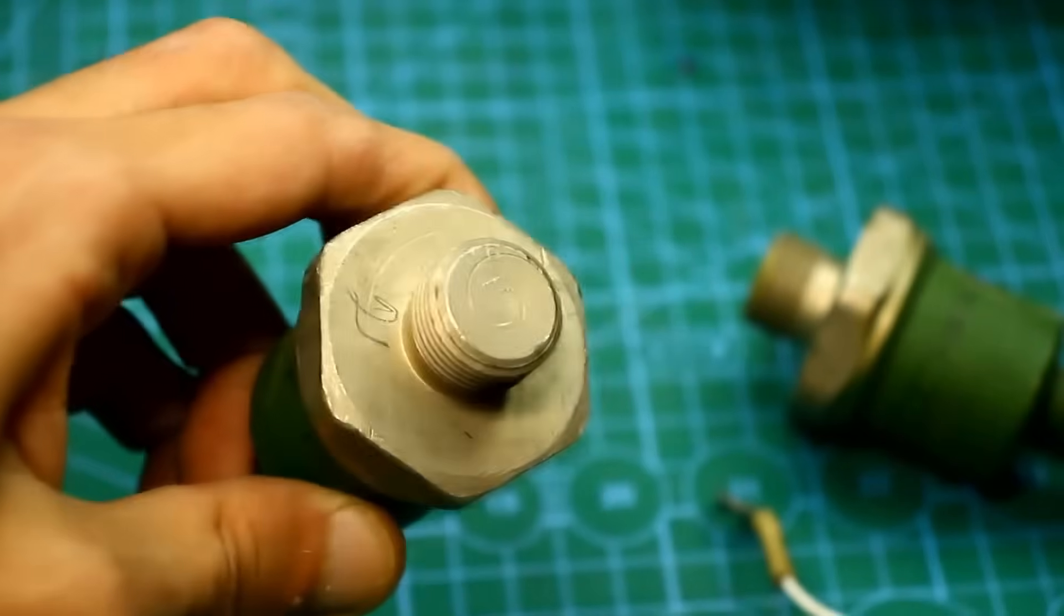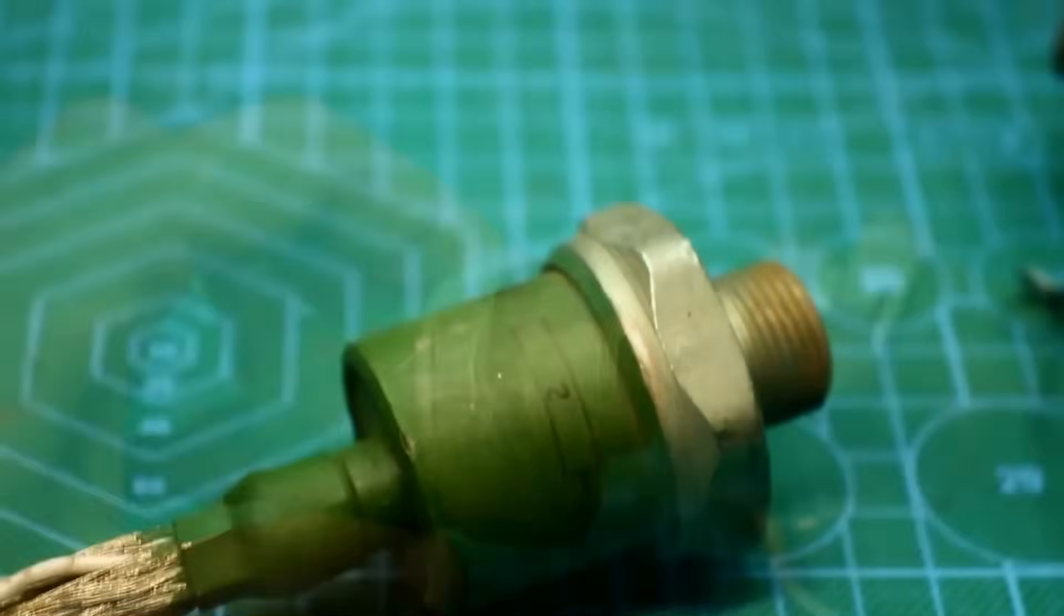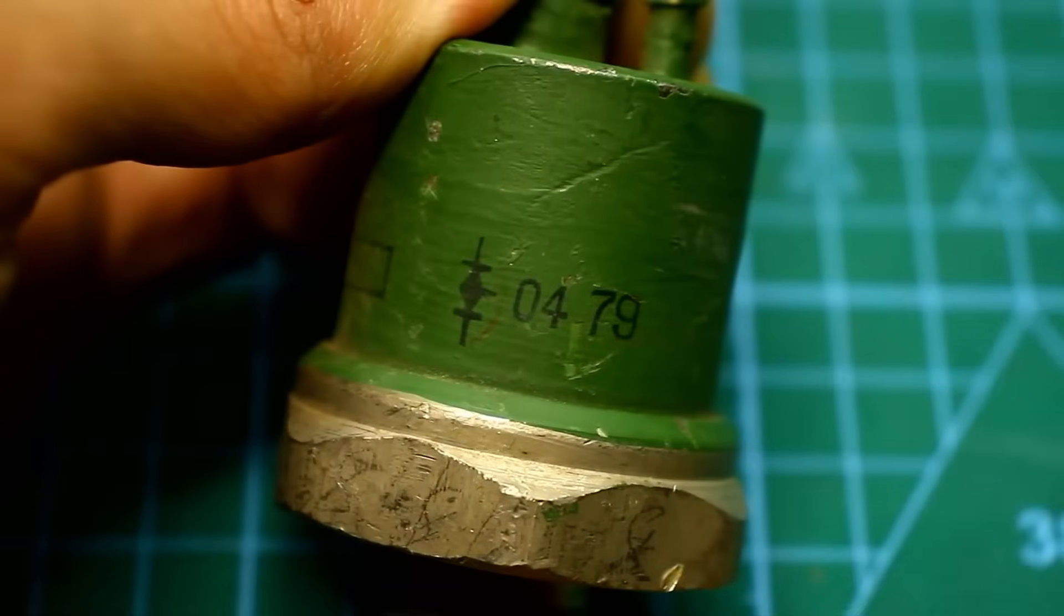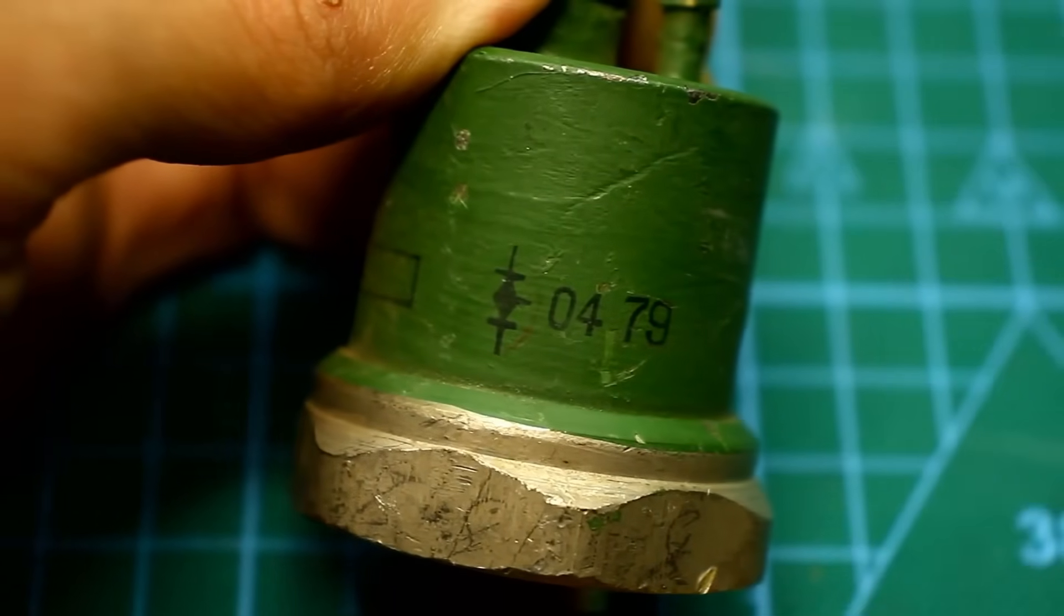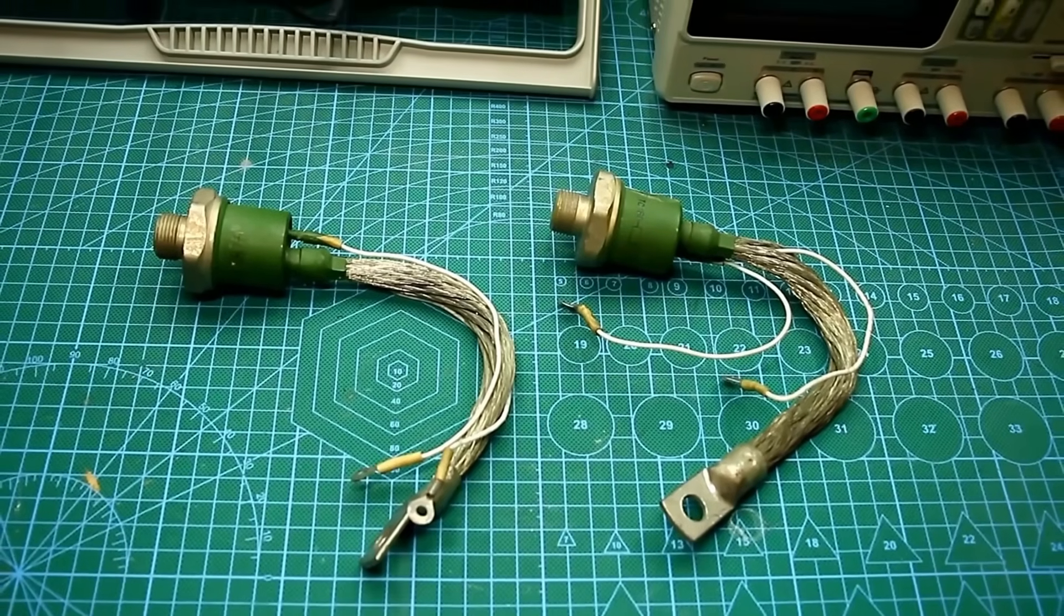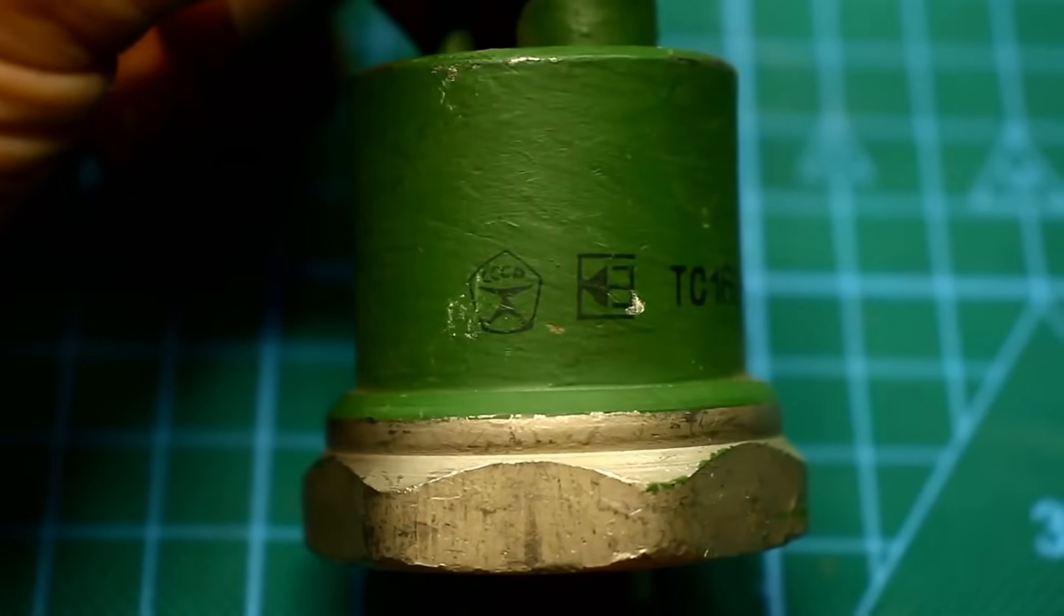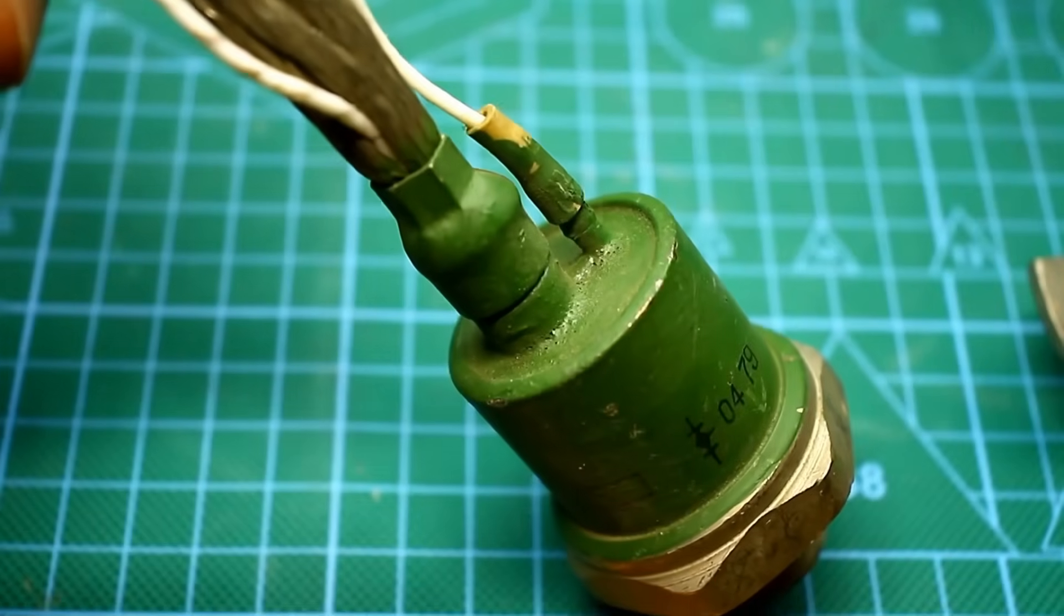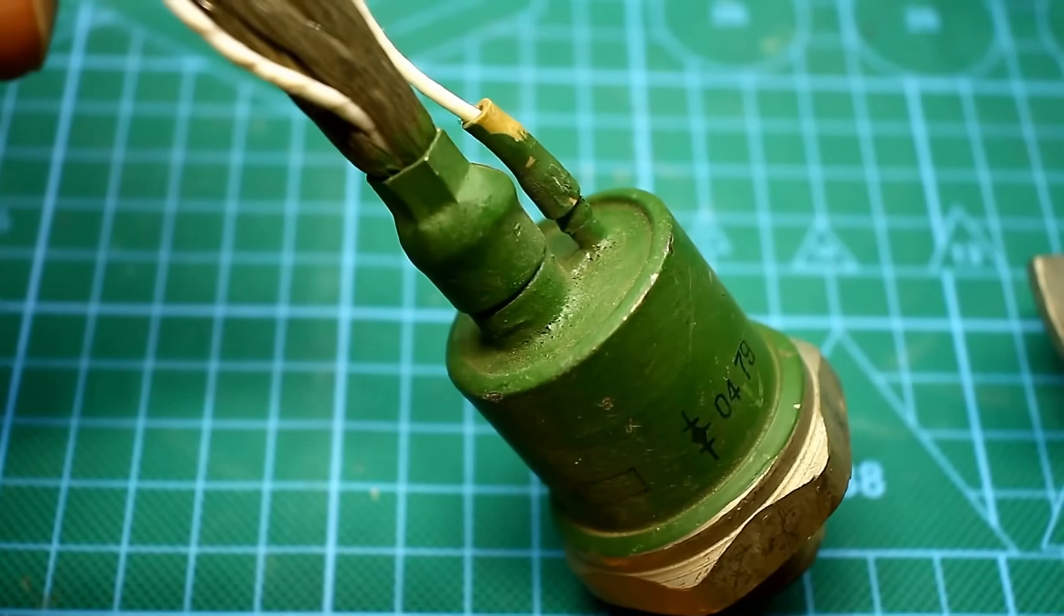They can be integrated into power supplies, into welding machines for current regulation. Use it as an analog of a powerful starter, that is, purely as a switch, and so on. In general, I'll save them, maybe they'll come in handy someday. The cost is 600 rubles for a pair, and it's worth it. Definitely worth it. Try to find an imported equivalent with the same quality. The price will be much higher.